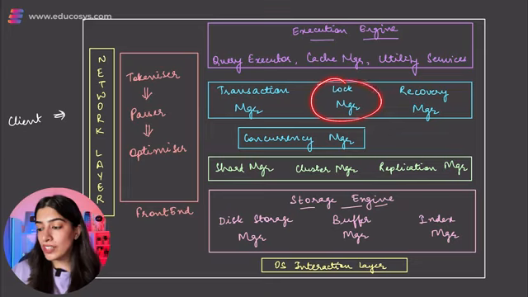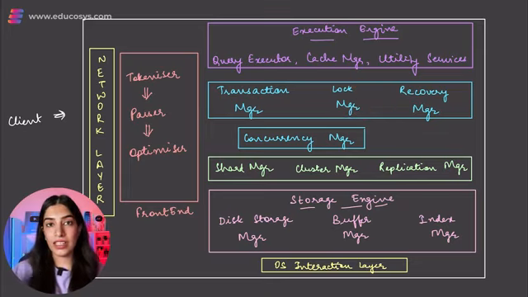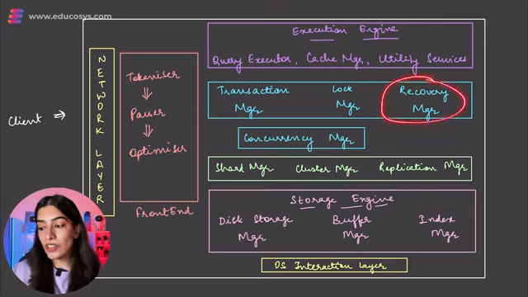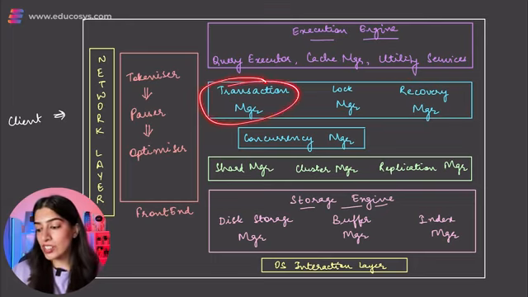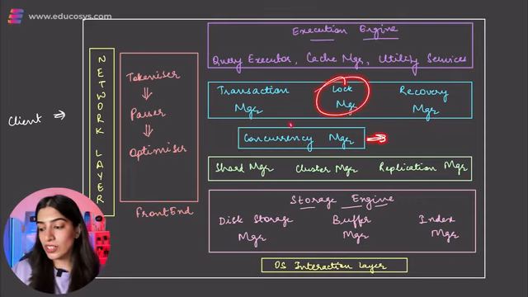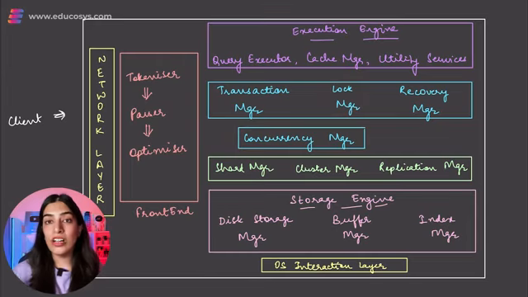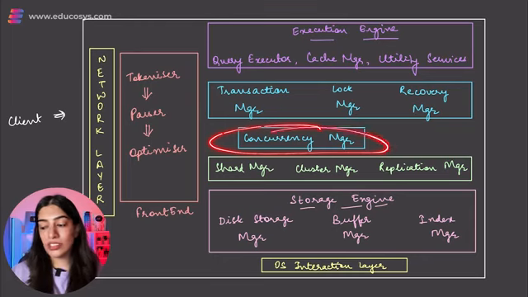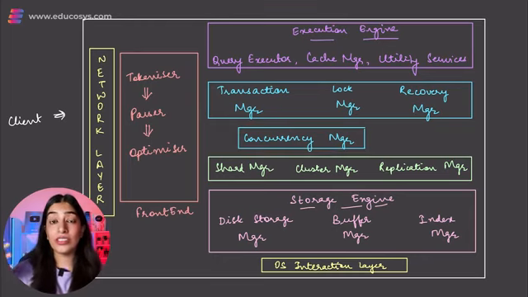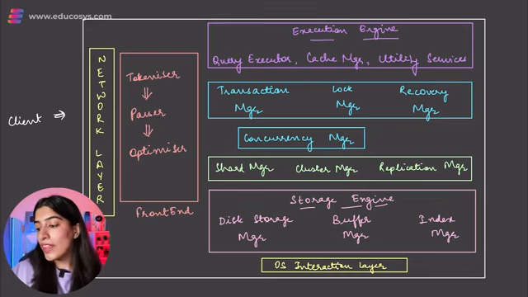There is log management, which helps us take logs at different levels. There is recovery management, which helps us deal with crashes within the DB, and concurrency management. As we discussed, log management and concurrency management work together to help us take care of multiple transactions at the same time. The concurrency manager is broader, and it sort of uses the log manager. One very common technique that we are going to discuss in the course is MVCC, which is multi-version concurrency control.